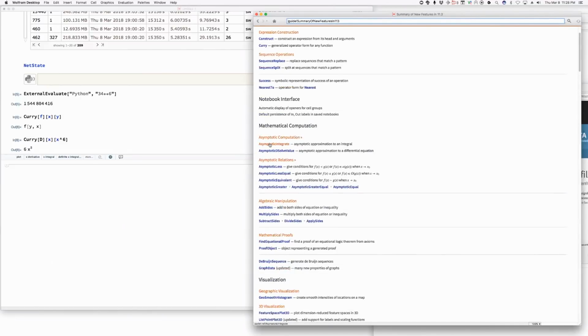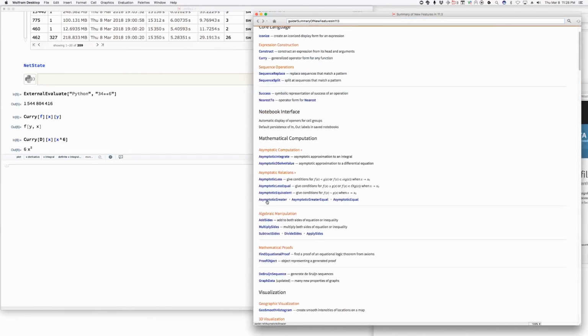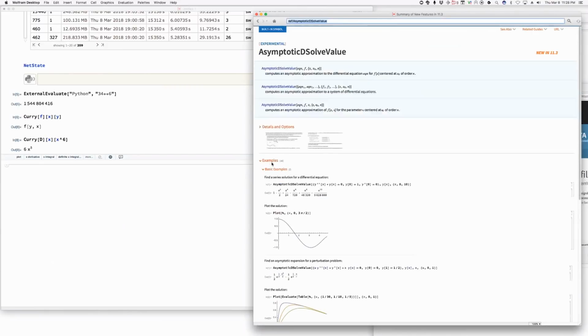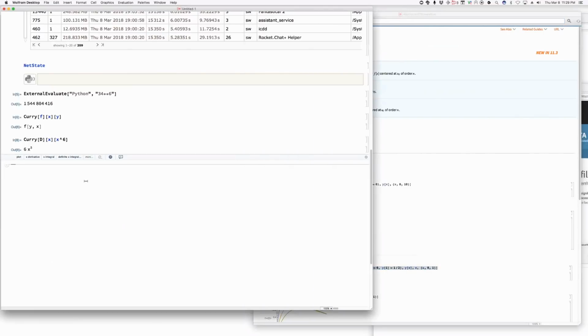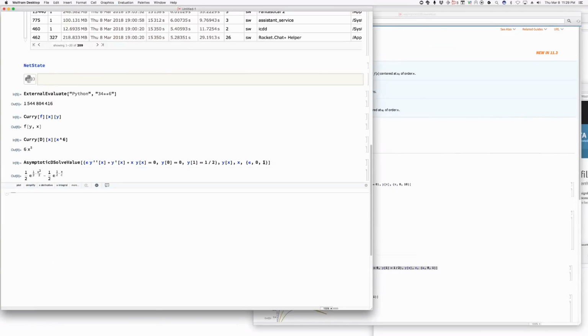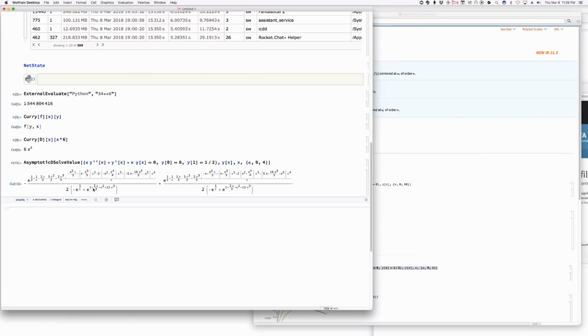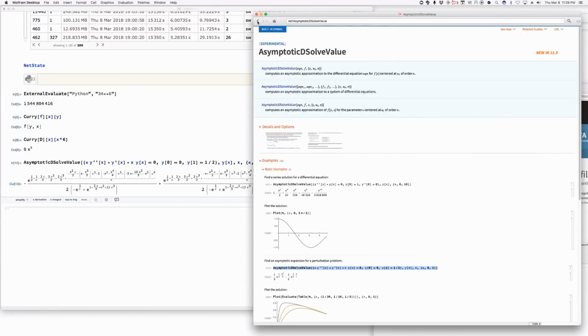Let me see. Yeah, in terms of math, for those interested in that, I think this is somewhat more technical, but we have a nice new function that does asymptotic analysis. That's kind of a big deal from a mathy point of view. Here's a differential equation that has a small parameter in it, and we're able to do these asymptotic expansions. If I try to do a power series expansion, we just get a bunch of zeros probably here. But this is now an asymptotic expansion, which has traditionally been something of a black art in mathematical physics. But now finally we've been able to automate this, and we've got functions that do it.